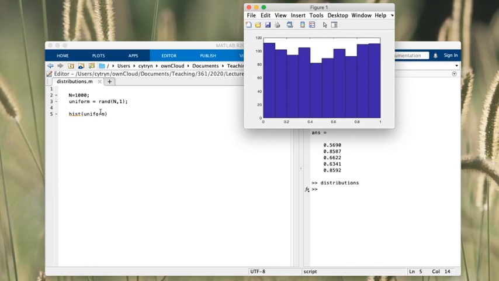It actually plots the frequency count. So how often do the samples land in each bin? And so what we need to do if we're going to draw the density is rescale that. You can see what's happened here: I have 1,000 numbers spread out across 0 to 1, and there's 10 bins in this case, so they roughly get about 100 each. Now there's some noise because it's random.